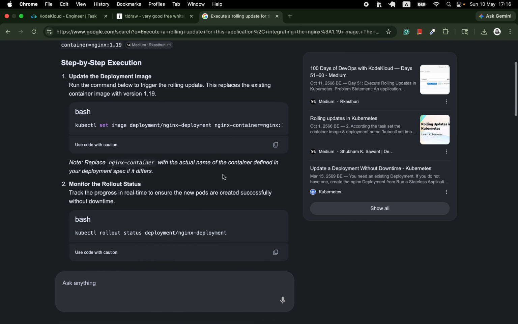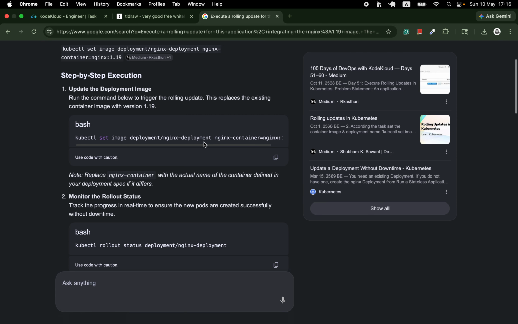So we have to run this command to update the deployment image. Run the command below to trigger the rolling update. This replaces the existing container image with version 1.19.